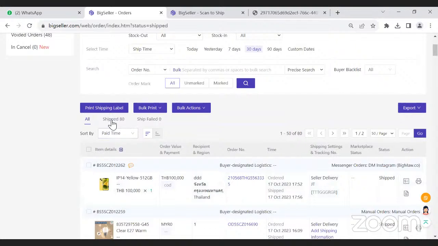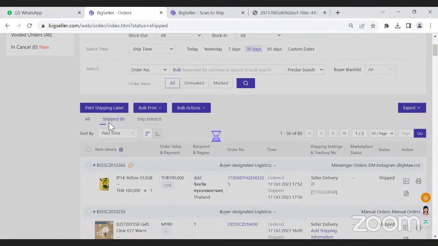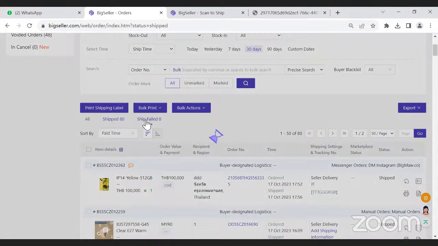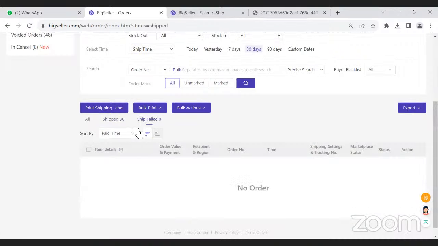And here we have 2 statuses. The left one, shipped, means successfully shipped. And the next one, ship out, means that maybe when the courier took the package, this order had not been canceled, but when the courier scanned it, the order had been canceled. So actually, these kinds of orders have not been successfully shipped out.